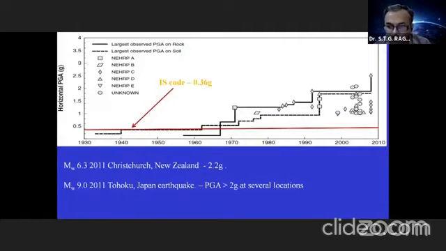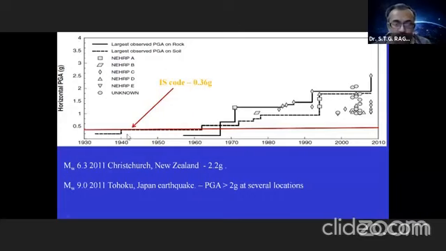As earthquakes are occurring, instruments have come into the picture, so people have recorded them. I have plotted here, the x-axis shows the year, from 1930 to 2010, and the y-axis shows the maximum horizontal PGA recorded to date. If you plot this graph, somewhere in the 1930s when the first instruments started coming into the picture, the maximum PGA recorded was something around 0.2G. At that time, people thought that earthquakes cannot produce PGAs more than 0.2 times G.